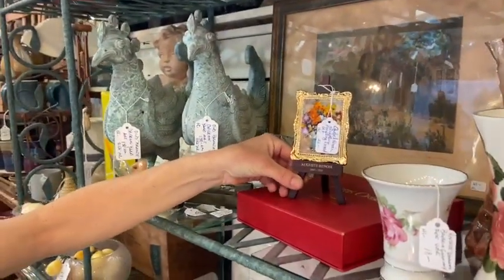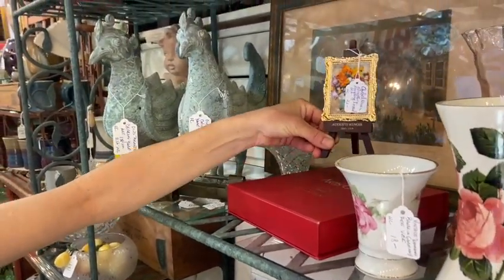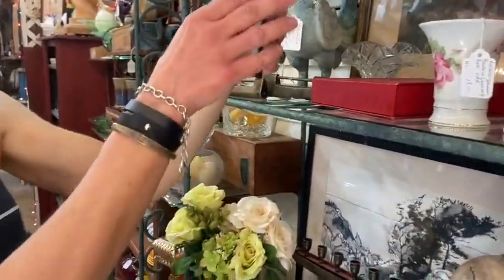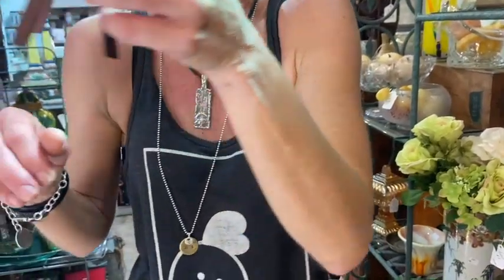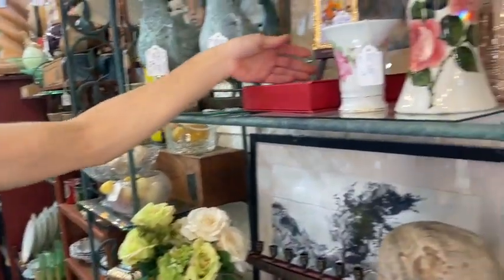Speaking of Renoir, right? $22 on the world's smallest painting. Isn't that so cute? It's a replica, obviously. Yes. Otherwise, it would not be here. It would be in my home. Okay, we've got our wine stuff. It doesn't take a lot of room. The great thing about it. You know what? If you like to decorate your dog's doghouse with artwork, or if you had a dollhouse. There you go. A dollhouse. Even better.